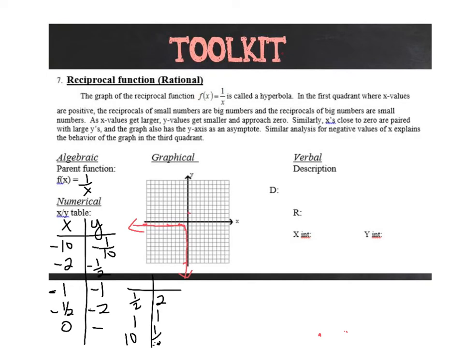If I put in 1, I'm at 1. Put in 10, I'm at 1/10. Okay, this graph is really the same thing. It's very symmetrical. It would start up here, come down, and then start going this way. All right, and that's what your hyperbola looks like. It doesn't look quite the same as when you did conic sections. It's still considered a hyperbola.